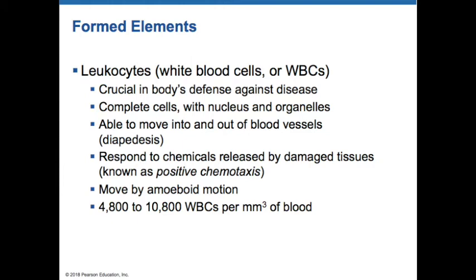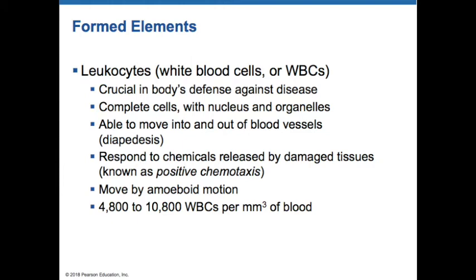Now, you are going to see, however, that your leukocytes are going to move around your entire body, from head to toe, but only when needed. And they're going to move through a process called diapedesis. And this is going to happen when chemicals are released from damaged cells. These chemicals are going to call upon the white blood cells. Now the white blood cells are going to go to the damaged or injured area. And this process is referred to as positive chemotaxis.